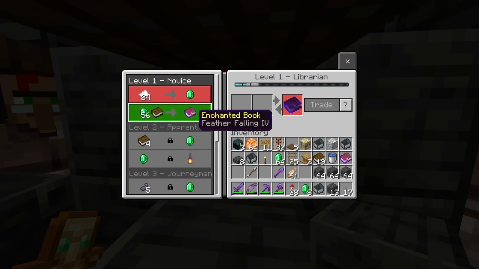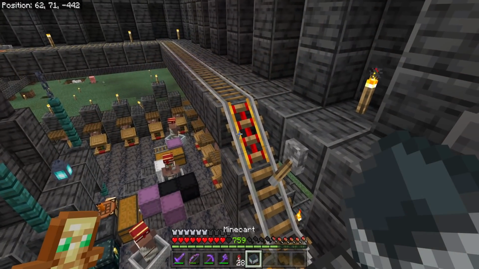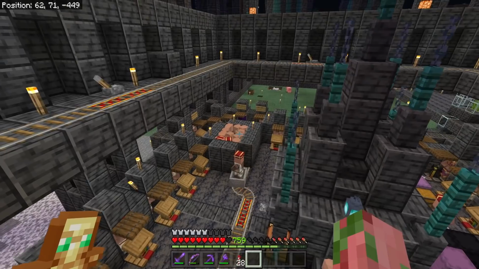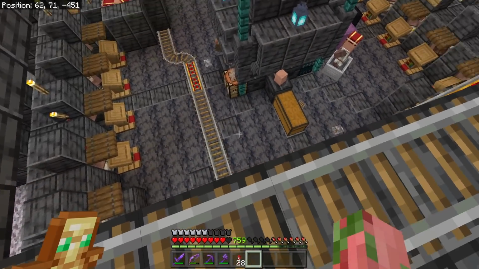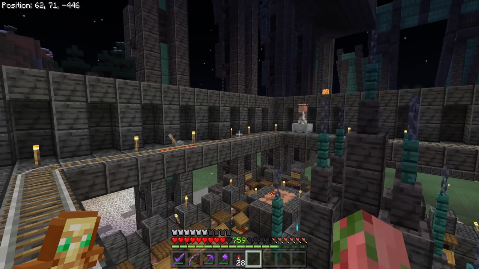I mean, I guess that's... No, that's actually pretty terrible, but the Feather Falling 4 is great. Thank you. You're my new favorite villager. Maybe this won't take as long as I thought, because all I gotta do is place a minecart right there. There's so many villagers in there that they just kind of clip through the corner and then get into the minecart, and then I literally just stand here and wait for the villagers to come to me.